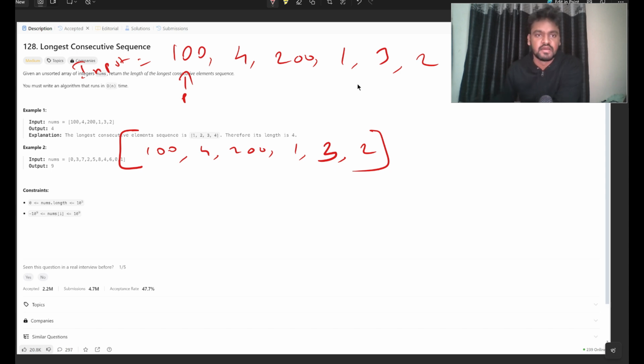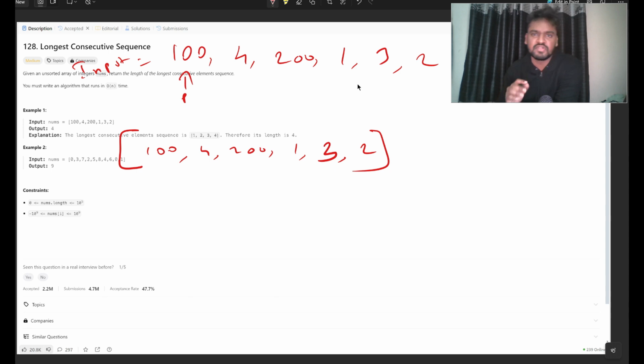Now my approach is to check whether 100 is present in my set. If you noticed in the previous method, we sorted the input because we need the first element, and only then can we find how many numbers are present further.